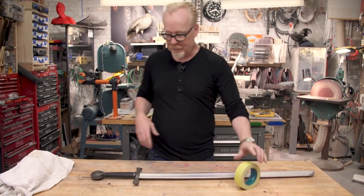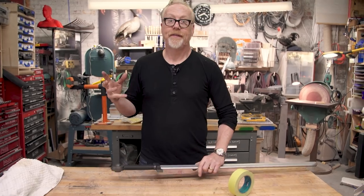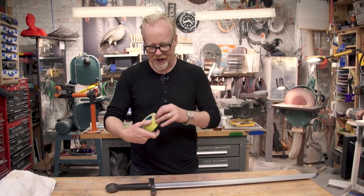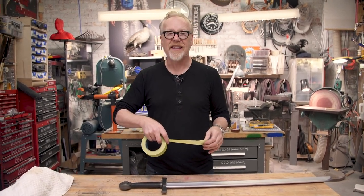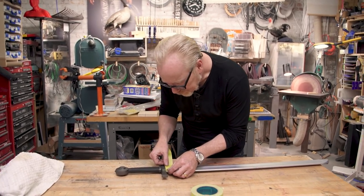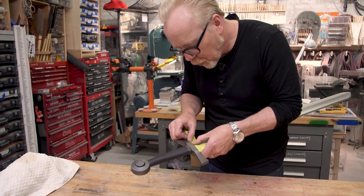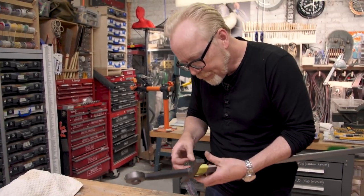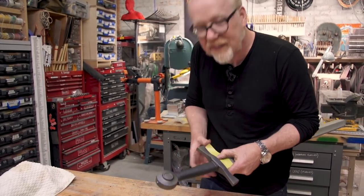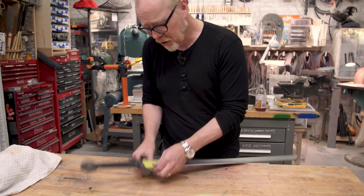All right, the first step here is I'm going to make the guard and the pommel gold. And I could spray paint them gold. I would guess that this urethane should probably take that, but I'm instead gonna do gold leaf, or gilding, really. I am gonna protect my parts with masking tape first so I don't get gold leaf where I don't want gold leaf. I did some testing of these techniques on another LARPing sword I bought. Sometimes I actually pregame my one-day builds, just to make sure I don't go down any wrong avenues, you know.